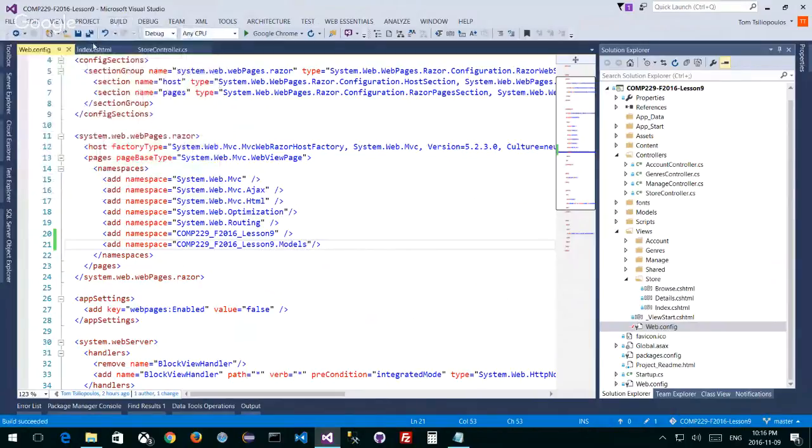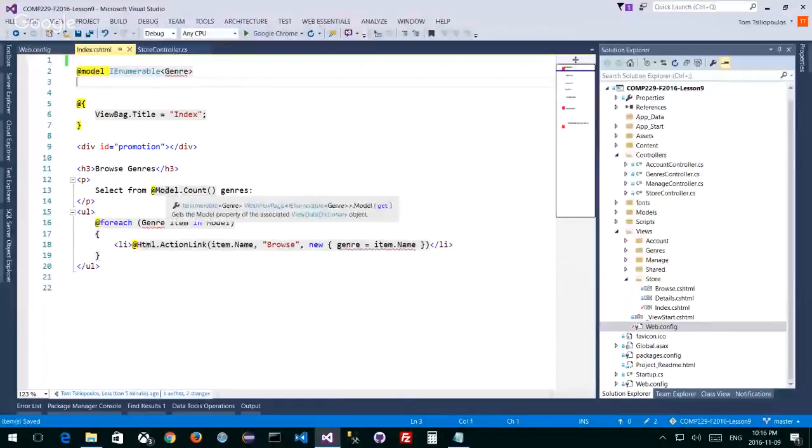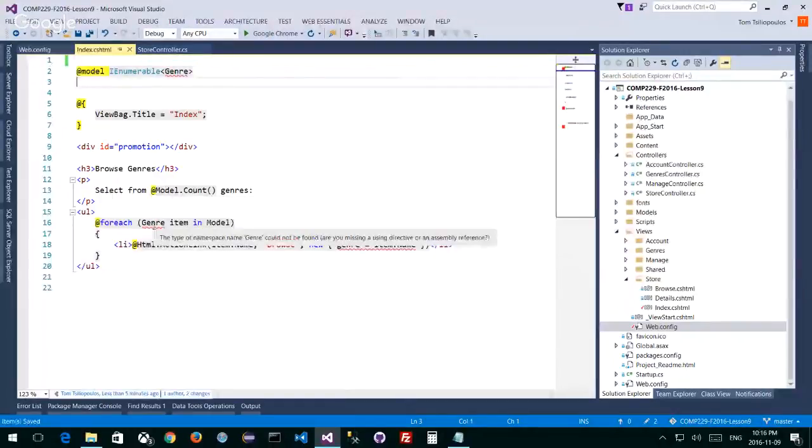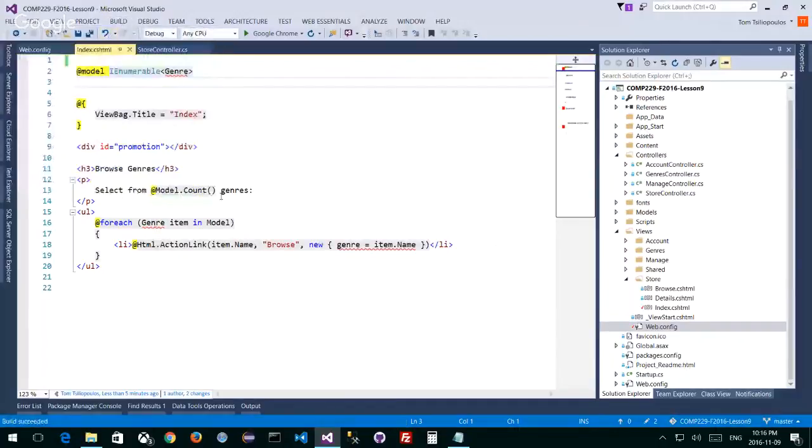if I go back to my index.cshtml, you can see now that even though I've included it by hand like this, I still have access to model, right? And genre. Genre should be still available to me, theoretically. And of course it doesn't, because you know how it is. That's why you've got to watch what this thing does, right?